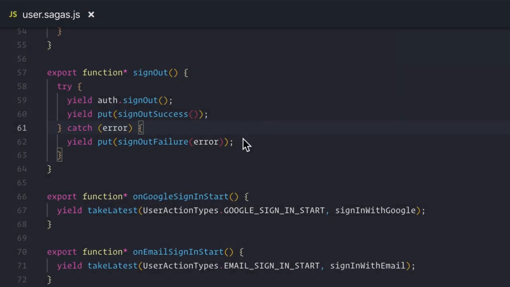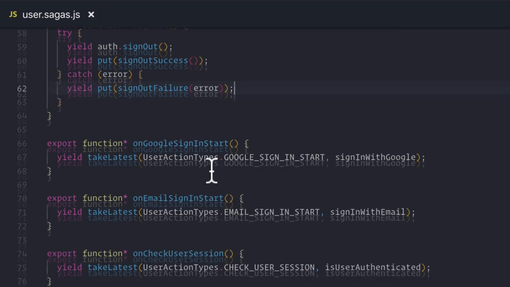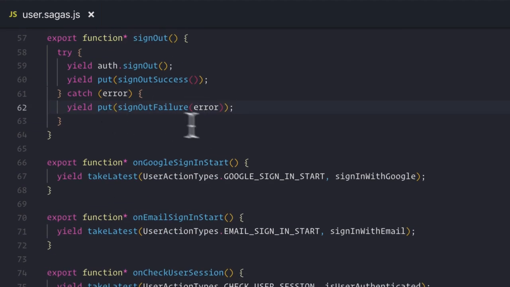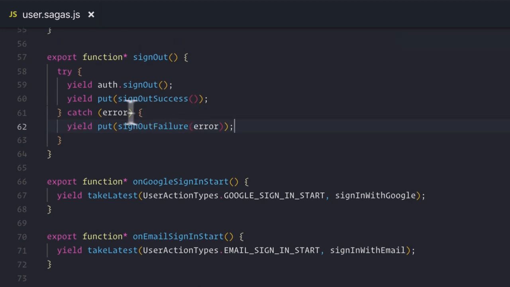Welcome back. In our last lesson, we just created our signout saga. We also created our signout methods so that we're able to properly catch and check whether or not our signout is successful and then log an error if it is. Otherwise, we put out this new method of signout success. Now, what we want to do in this lesson is have our cart clear out anything it's got inside of its reducer when the user signs out successfully.